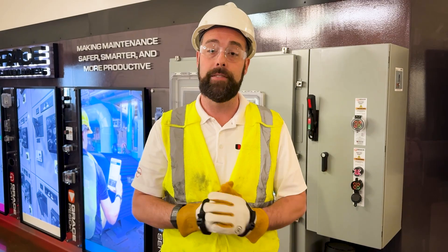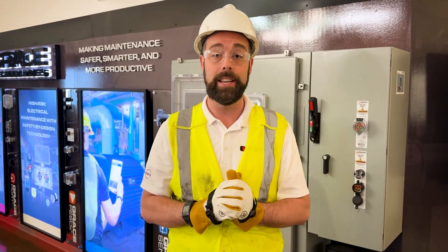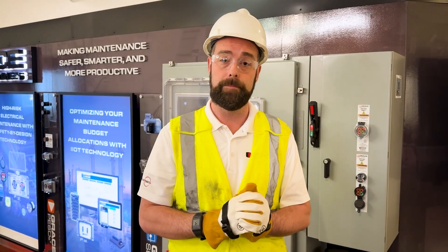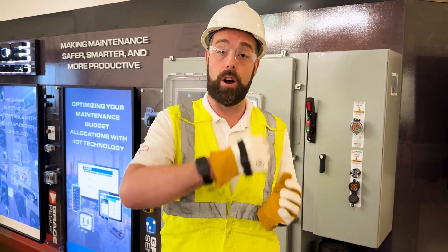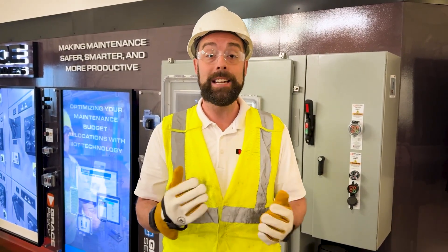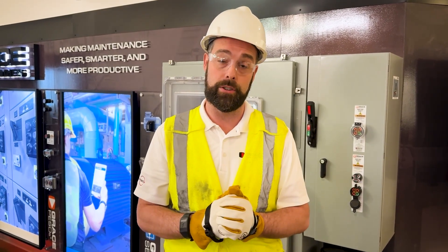This solution is rated for as little as 110 volts all the way up to 500 kV, so it works very well in low, medium, and high voltage applications. It also provides haptic and audible alarms that notify you — for redundancy purposes — of any residual or stored electrical energy that might be present in your industrial environment.